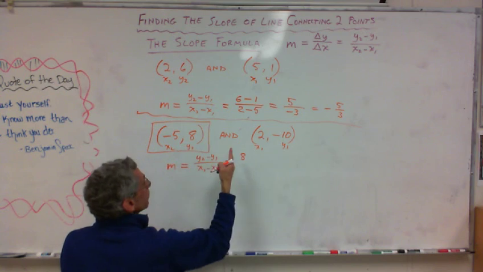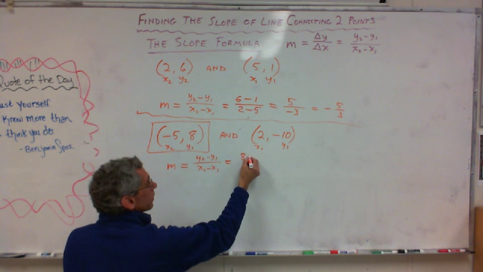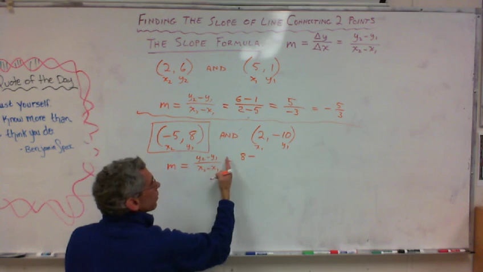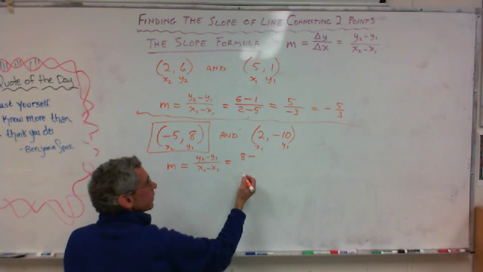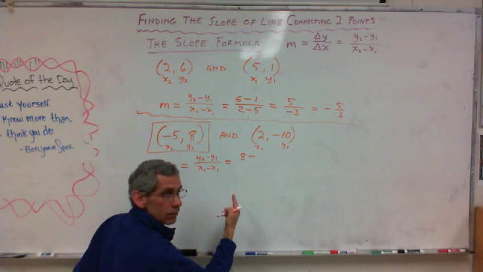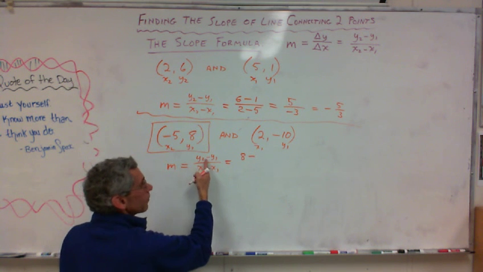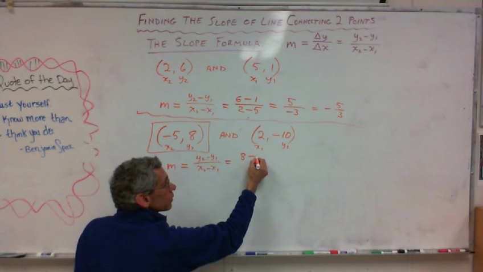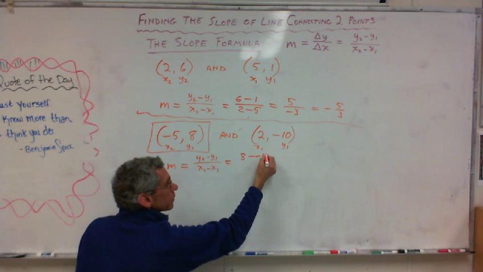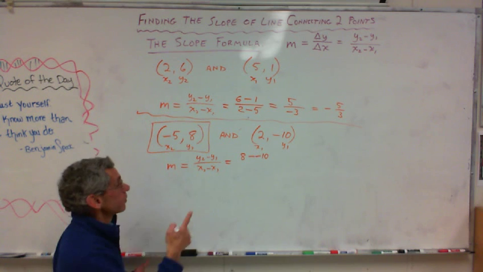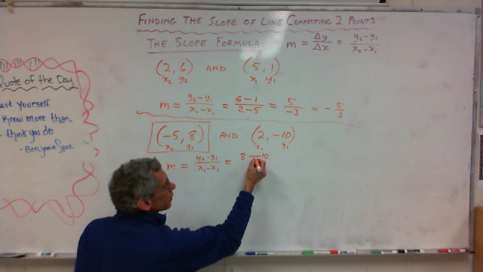So y2 is 8. And then the formula has a minus sign. Don't leave yet. The formula has a minus sign. And then it says y1. y1 is negative 10. I don't just put 10 here because I already put the negative. This formula has the negative in it and the point has the negative in it. I have 2 negatives. You see that? That's really critical. So what does negative negative mean? Positive, so I'm going to turn that to a plus.